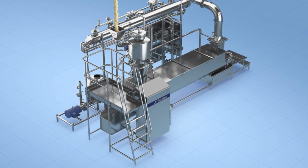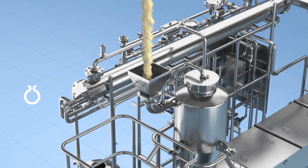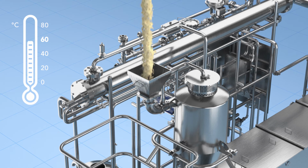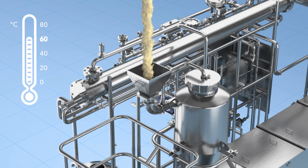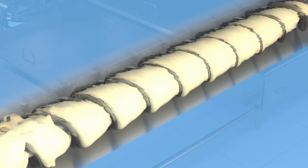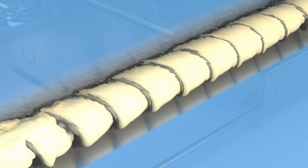If the pH isn't right, the mass won't stretch in the next step, which is the most important part of mozzarella making: heating and stretching. A cooker raises the temperature of the curd from approximately 40 degrees Celsius to approximately 60 degrees Celsius, so that it becomes a pliable mass known as pasta filata, which means spun paste. During this process, the mass is stretched by the machine to create a stringy structure that better traps fat and water.